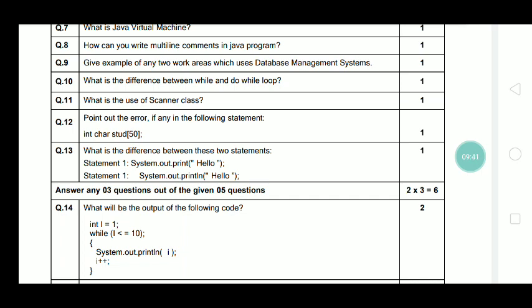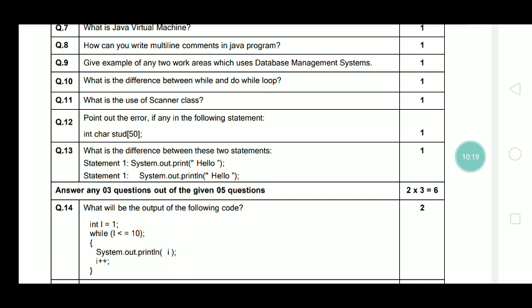In banking sector we are using, in schools and colleges we are using DBMS for storing different records, the records of students, different staffs, their dues, all these things. In banking sector for storing the customer record, for the employees, in railway reservation system, in airline reservation systems, in case of e-commerce, in hospital management system, in every field we are using it. You can mention any two.